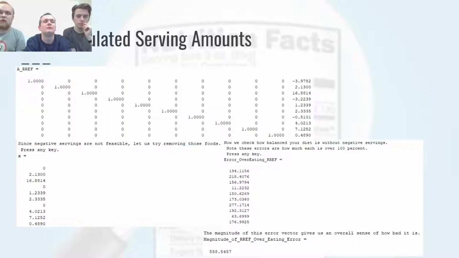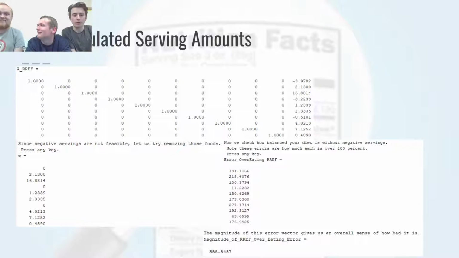The highest of these would be fiber coming in at 277%, and the lowest was cholesterol coming in at 11%. A couple of neat things about these numbers would include the 16 servings of barbecue chips, which is a lot, and unfortunately no servings of ramen.